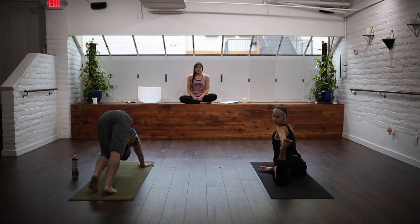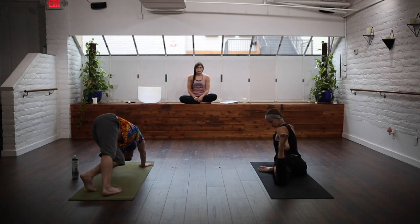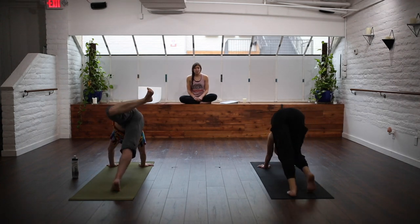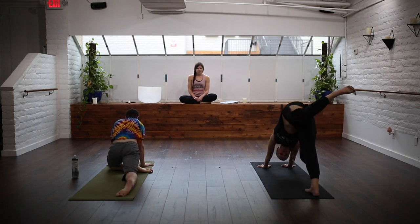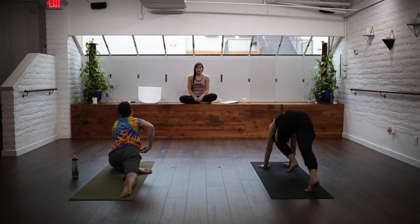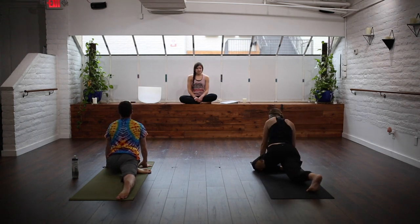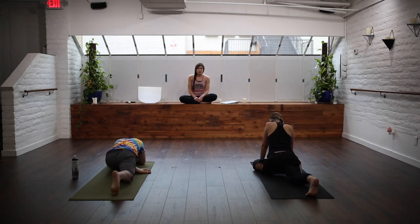Once you make it back to your down dog, your half pigeon is moving on your left side. Inhale to lift your left leg tall, and then exhale to set up for your half pigeon. Let your hips sink towards your mat before you fold over your front leg. And then find a place to rest your head that's comfortable to you.